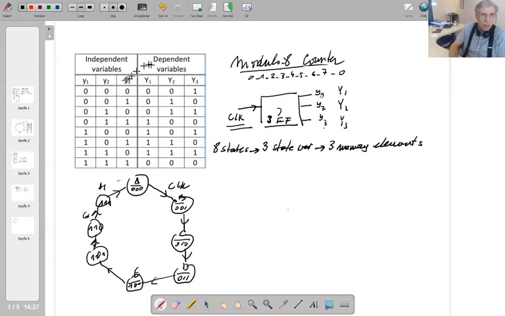So when the clock pulse comes, the right hand side is the next state functions. If your flip-flops are positive edge sensitive, when the positive edge comes in, your present state 0 becomes next state 1. If present state is 1, your next state is 2. If your present state is 2, your next state is 3. If your present state is 3, then your next state is 4. Present state 4, next state 5. Present state 5, next state 6. Present state 6, next state 7. Present state 7, next state 0. So that's that order, isn't it?